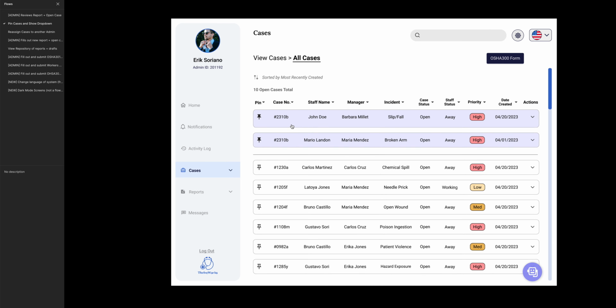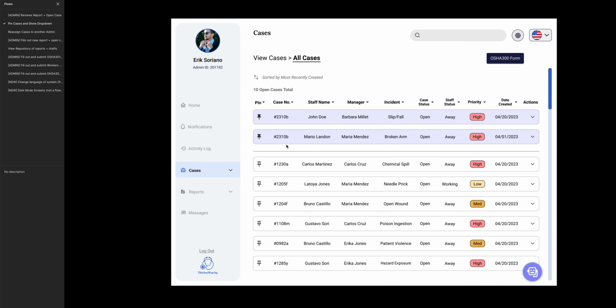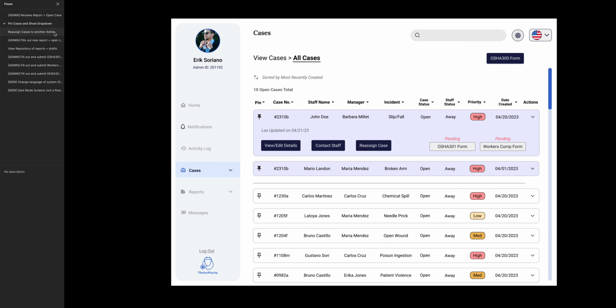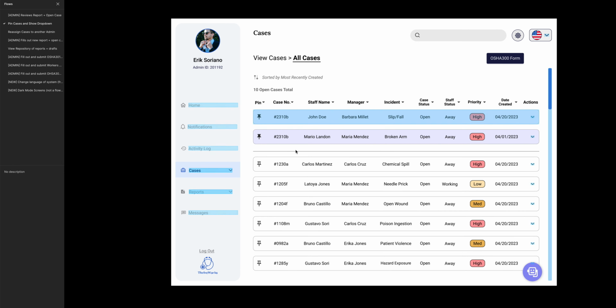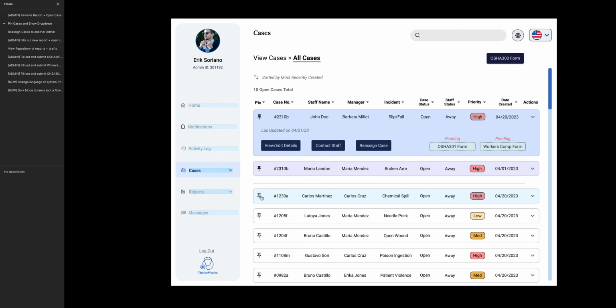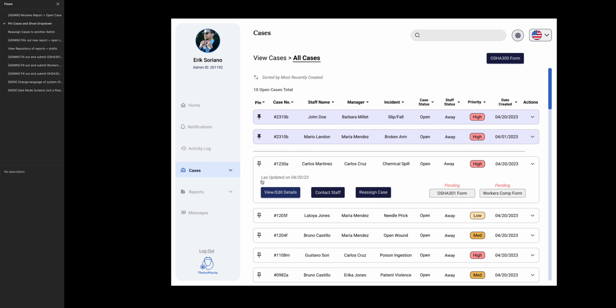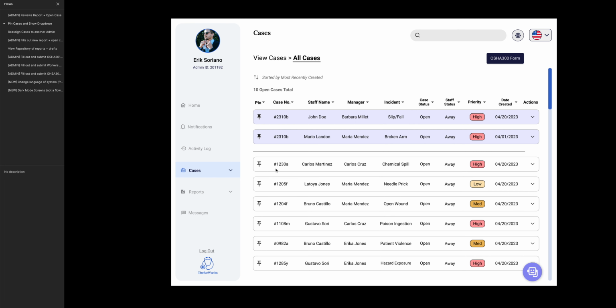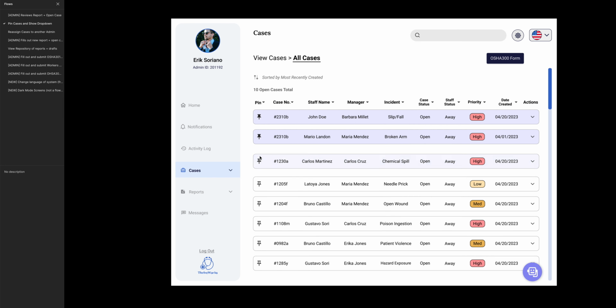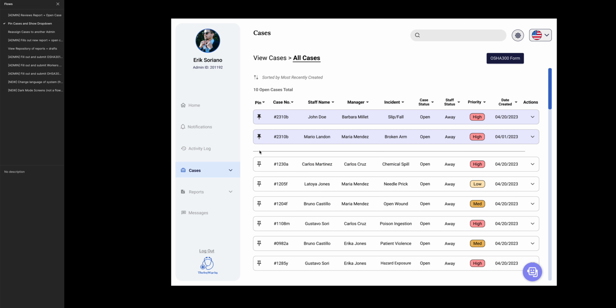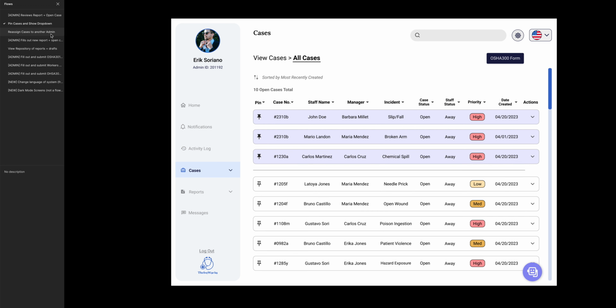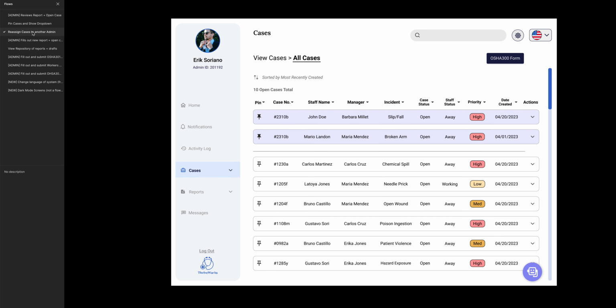I'm going to go into the case to show you what that looks like. Sorry. Before I do, I wanted to show you what pinning a case looks like. If I tap on a regular case and pin it, you can see it gets animated, and it pins to the top. That's what it would look like for any other case that gets pinned. It just moves up to the top. Let me show you what's up next: reassigning a case.